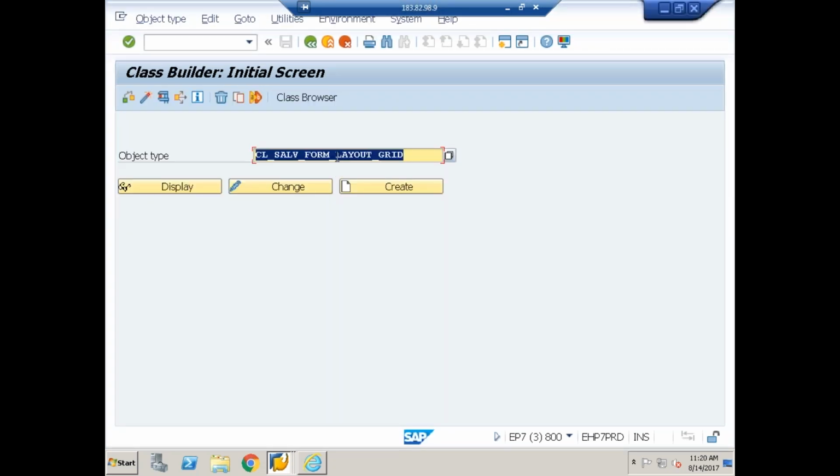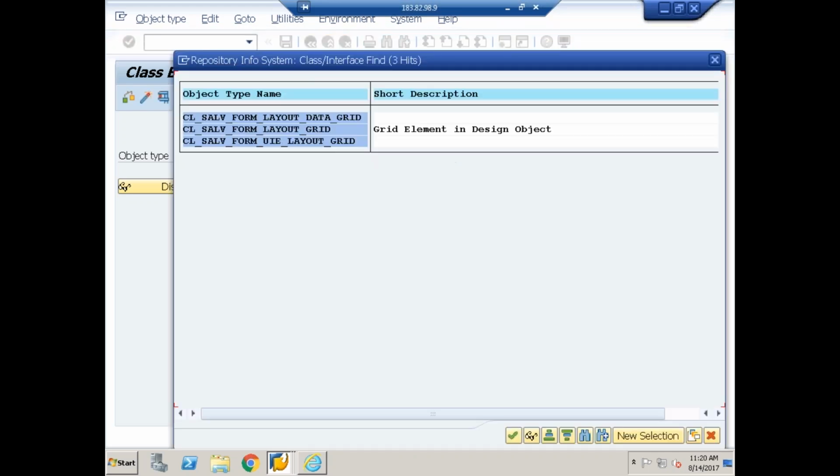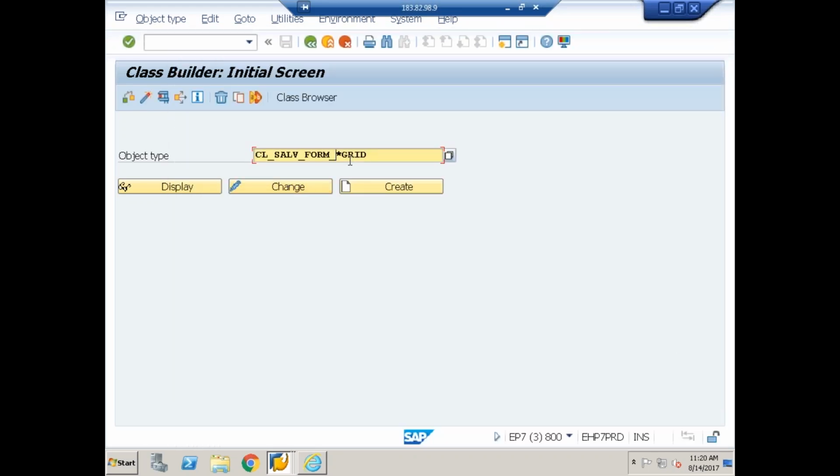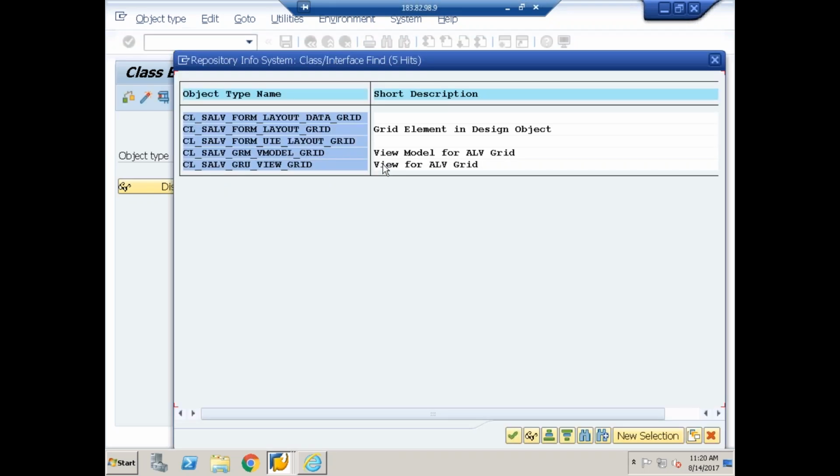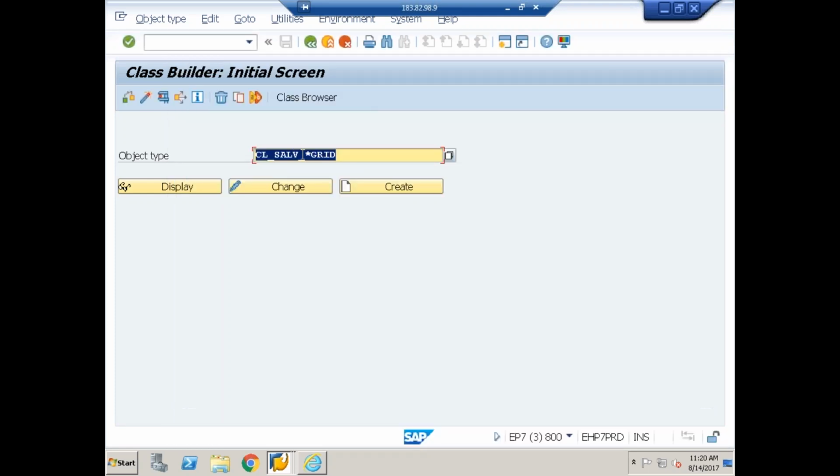So here, CL_SALV_ what? I say F4. CL_SALV_F4. Yeah, form layout is there. What is this? GRM, it's a view model for ALV grid. One second.